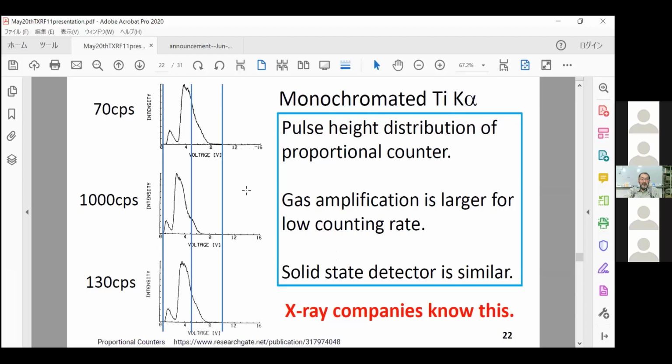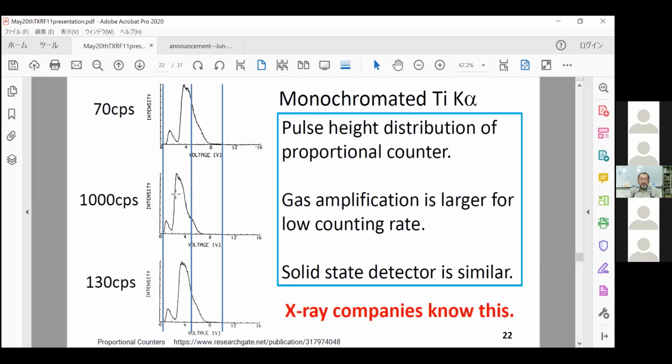And they install some kind of program changing the applied voltage or changing the window electronically. They installed it in the commercial machine.